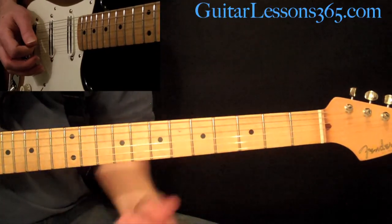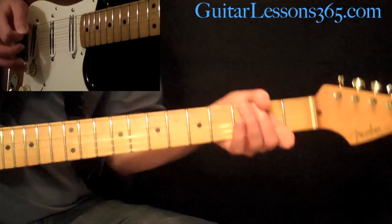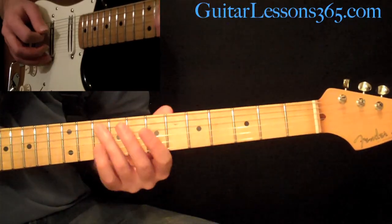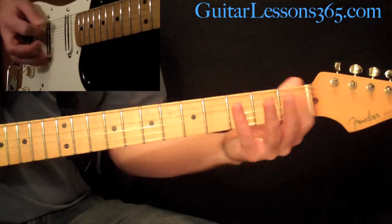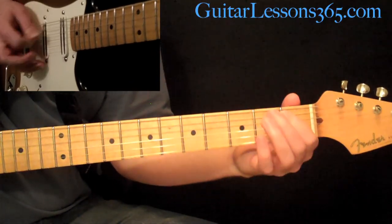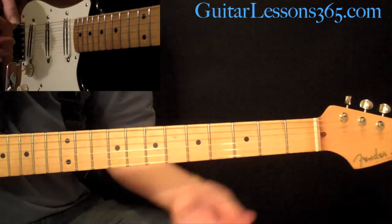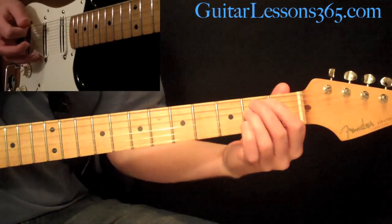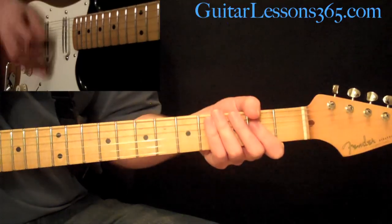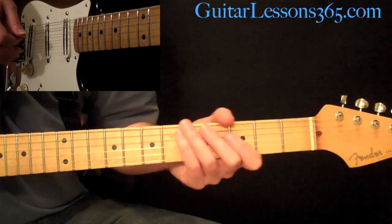All right. So we do that. And then when we transition back to the main riff, it's right after those two 10s. Slide back up. So it's the same thing. Now you'll hear him sometimes do a little muting of the strings and a little downstroke, upstroke thing. All right, so that's the verse.